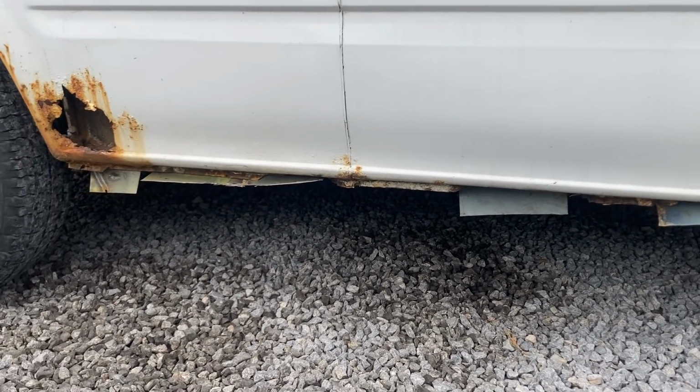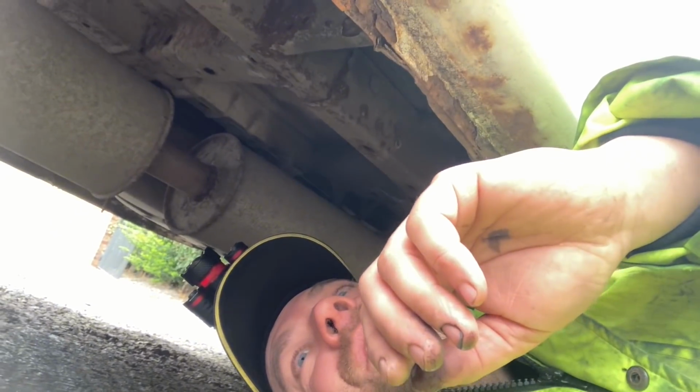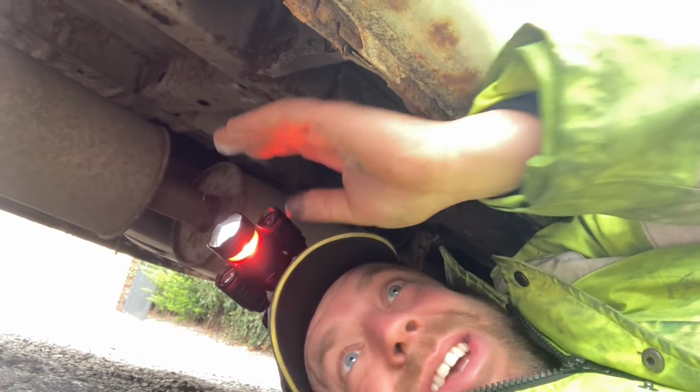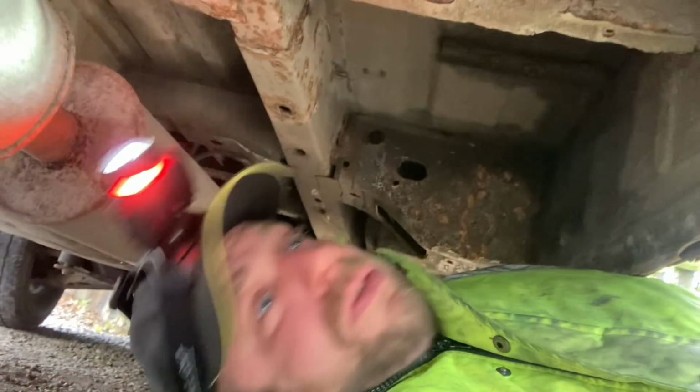Let's get it down the bottom of the garage and let's take a look. Look at these lovely head torches that Sam bought me. Look at it, it's so good. I think I'm going to put my jacket on to crawl around on the floor now. Let's go and have a look. What the hell? What the hell's this? What the hell? Oh my God.